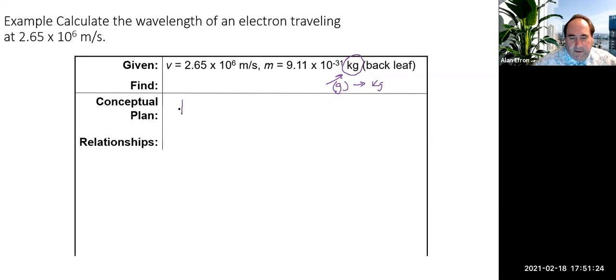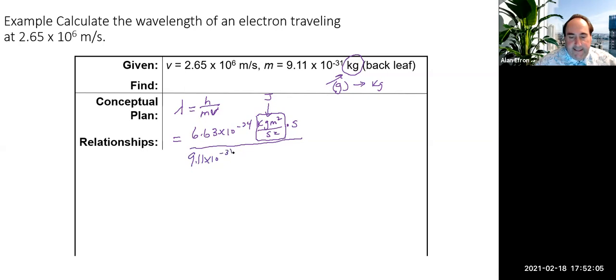That means essentially we're good to go into our formula, which is h over m times our velocity here. And again, Planck's constant, which is 6.63 times 10 to the minus 34, and this is essentially kilograms meters squared per second squared times seconds. And a reminder that this part of it is what represents the joules times seconds that we normally associate with it. That's going to be divided by our mass here, which was already in kilograms.